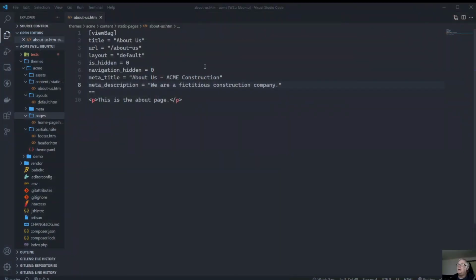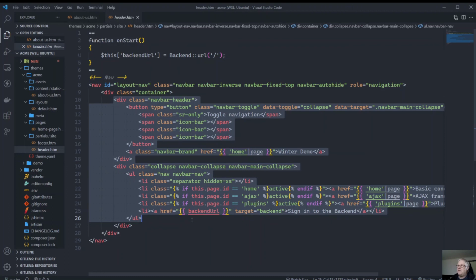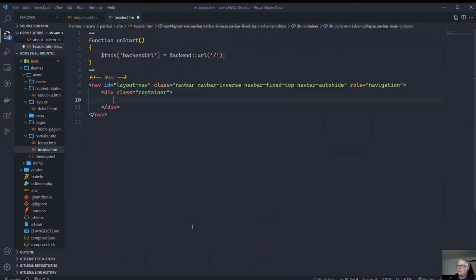It's easier to do it, I think. Right. Just going to get my bearings. Partials header. Okay. I'll keep the container. Get rid of all this stuff here. Get rid of all these things here. And we'll save that.